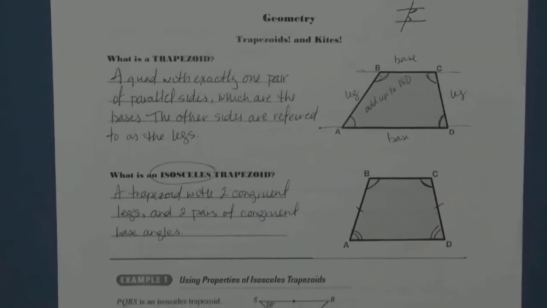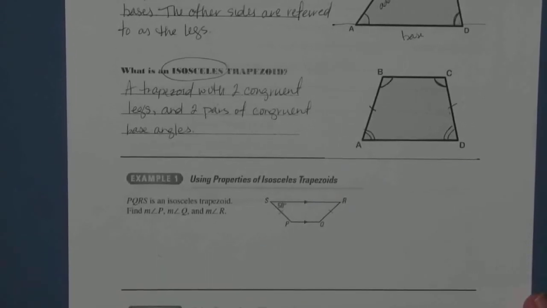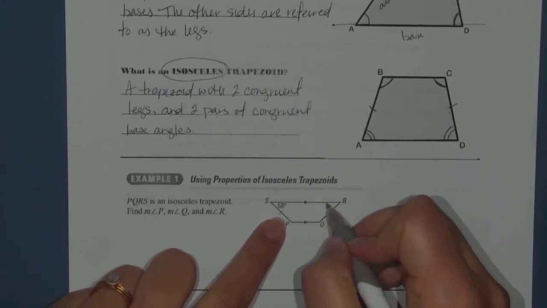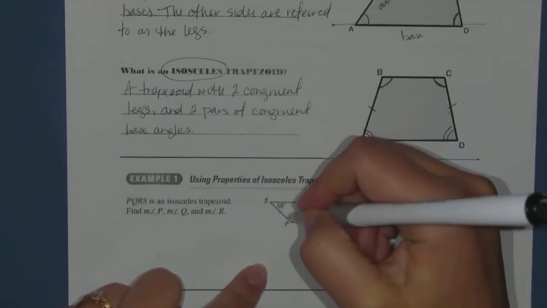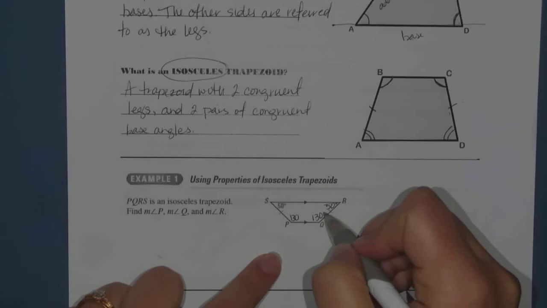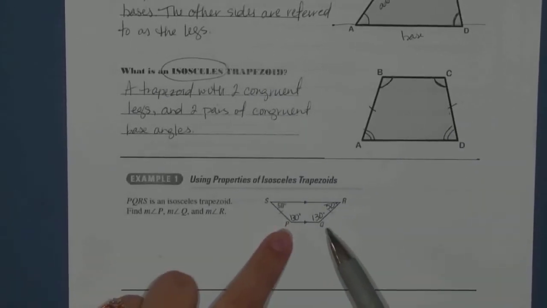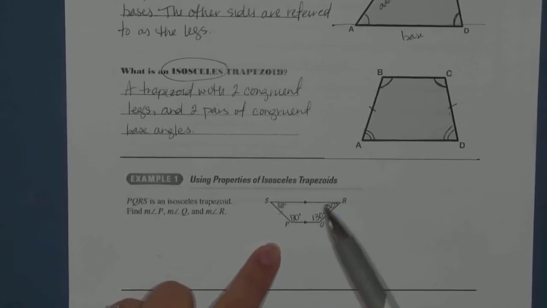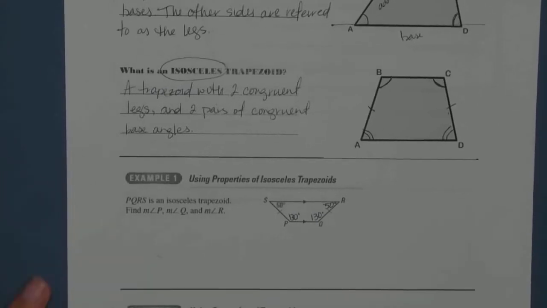Okay, so if we come to this first example here, you have an isosceles trapezoid. It says fill in the other angles. Well, I know if it's isosceles, this has to also be 50 degrees. And I know that these two angles will add up to 180. So then those are both 130 degrees. Now, since it's a quadrilateral, that means all four of the angles are going to add up to 360 degrees. So that's just a way that you could check yourself. Real quick check. Make sure you got it.